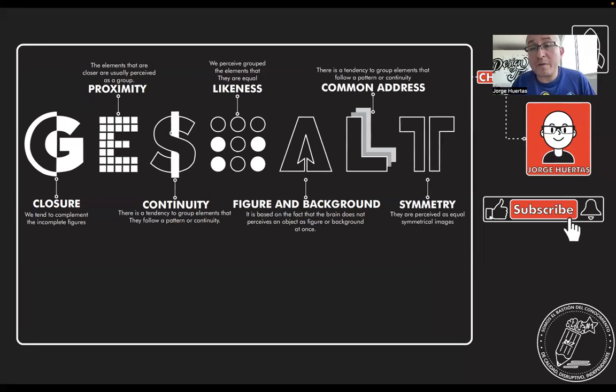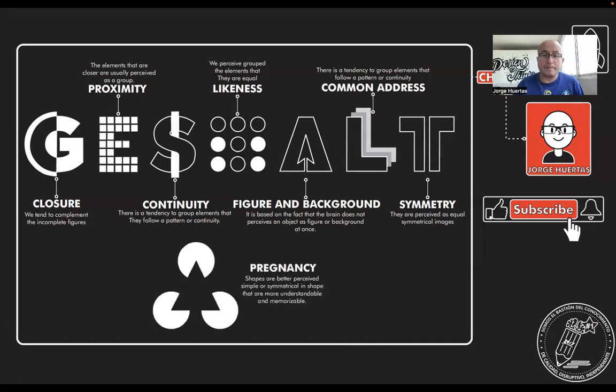Then we have symmetry, which is very important because symmetrical images are perceived as equal. Even though we have the letter T, the two sides are not the same, but they look alike. Because our brain watches very quickly, it says, oh, they are the same. Yes, but no. Symmetry is very important because we are attracted to elements that look similar. For example, in composition, and the people that most of the time look more attractive are more symmetrical, in their face or body, and for our brain that is very attractive.